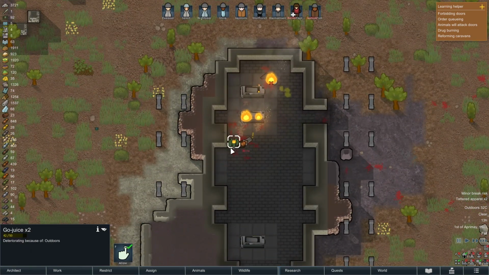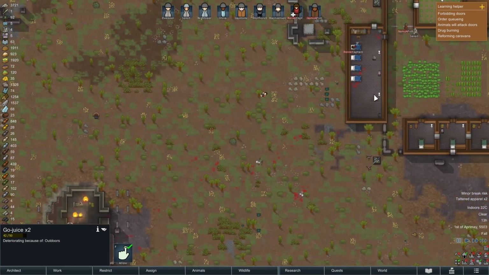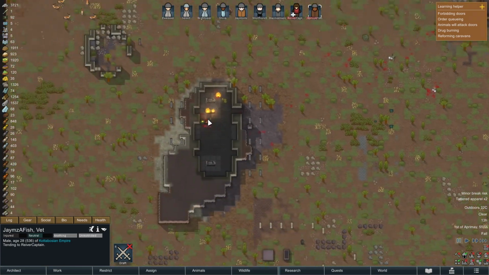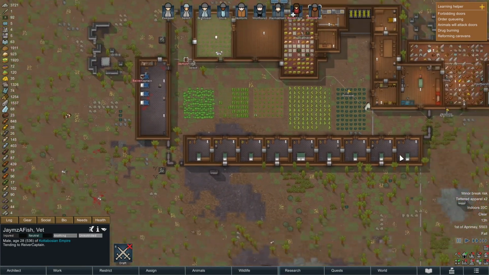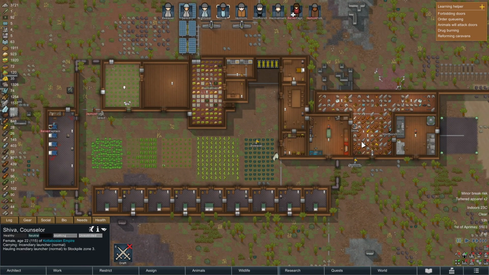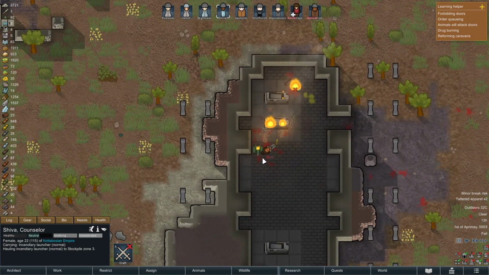Oh no, some of the stuff is on fire. No! The go juice. Yeah, I allowed it. Oh, you're tending to Reaver? Never mind, you should really handle that. Hey, Shiva, where are you at? There is Shiva. I don't know if it'll make it there in time for the go juice. It's burning. Never mind, it's out.